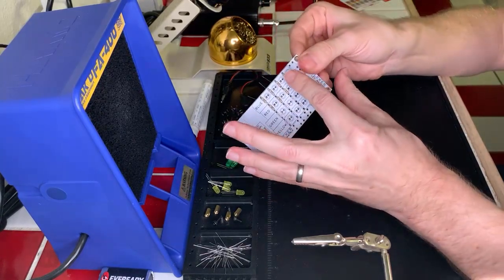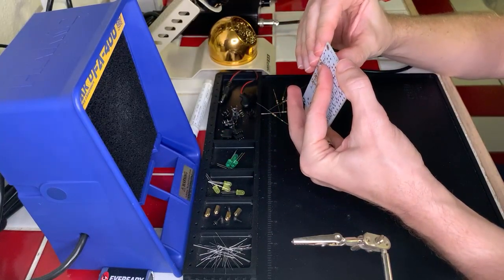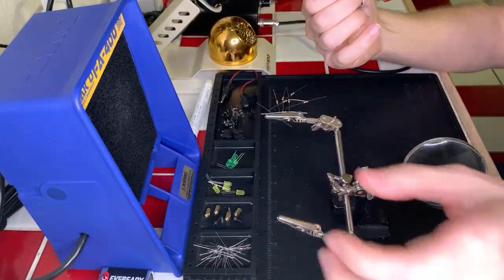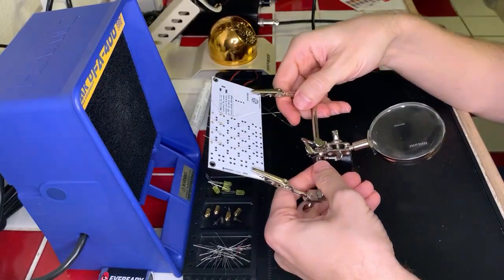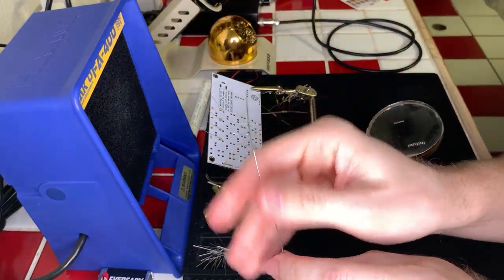All right, that looks good. Then we'll do this quick here. Bada bing, bada boom, and we're ready to solder the next set. Okay. Just a quick little visual confirmation that everything looks good. Okay, awesome. Good to take time. Don't need to move fast. Just move at a slow, steady pace and get the work done.